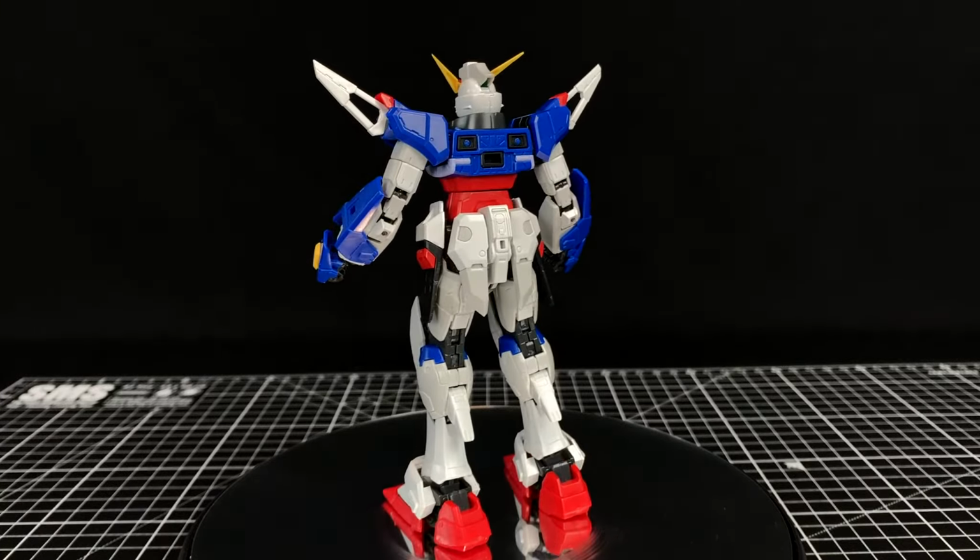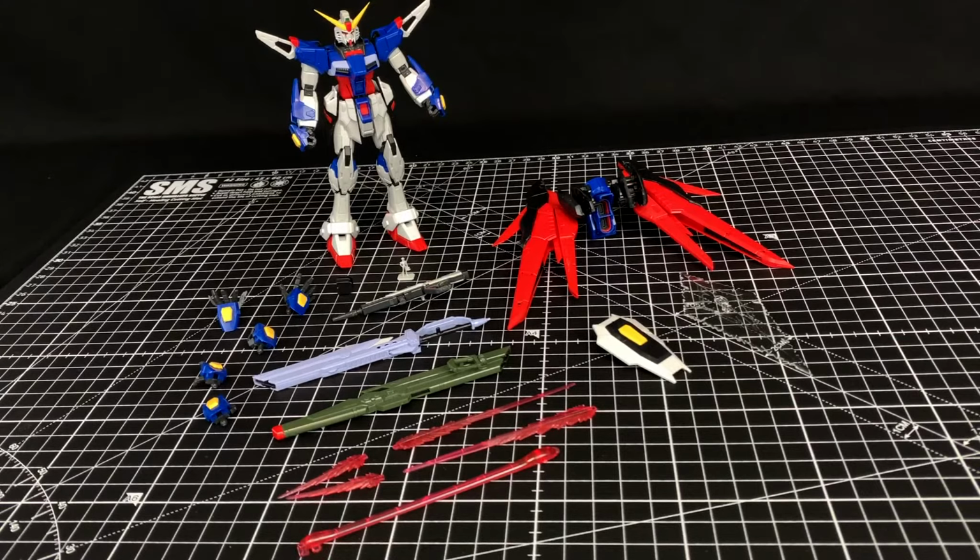Alright, on to the accessories, and this is everything that you get with the kit, which is an awesome amount of stuff. 2 shields, backpack. Alright, we'll start with the backpack first, because, you know, this is huge.